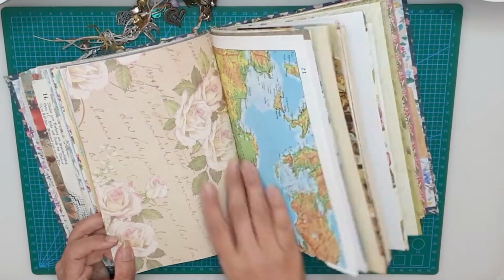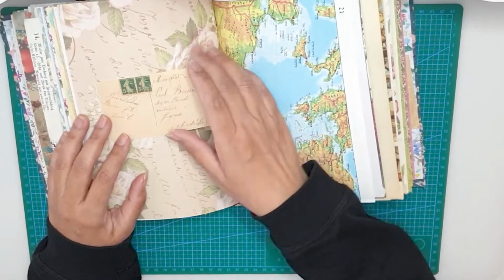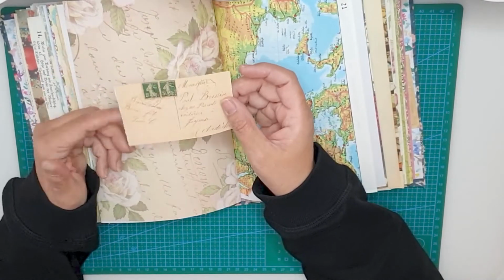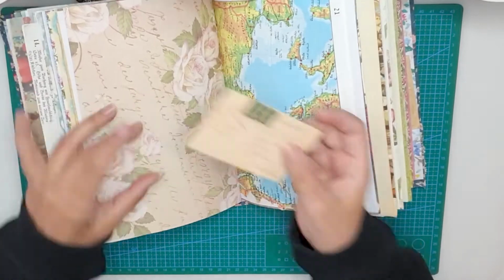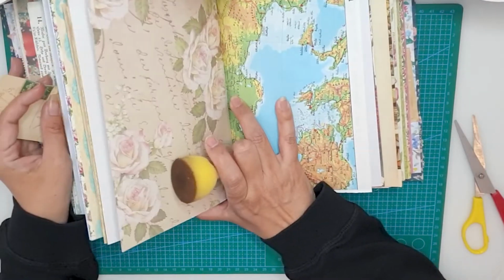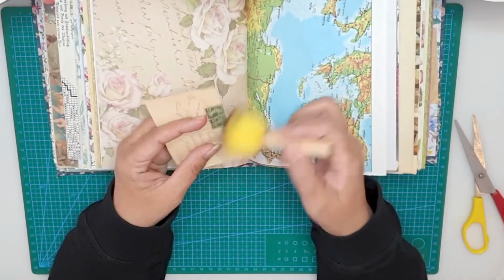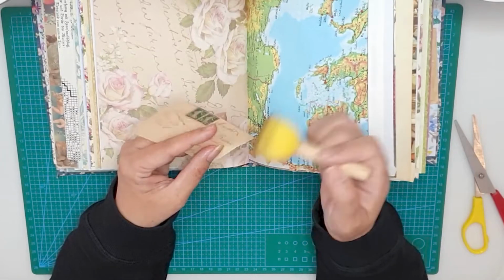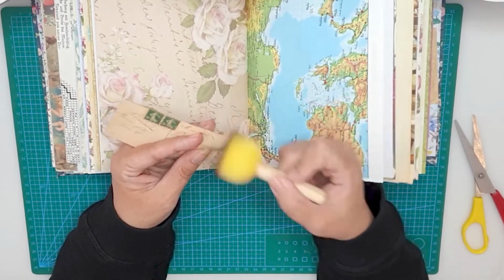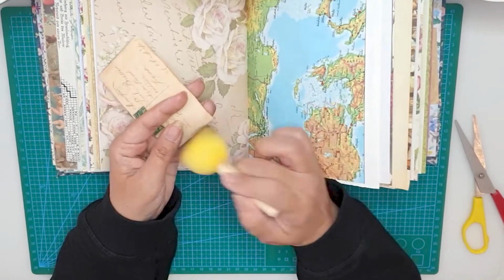And I thought a bit, and I wasn't happy about the page that I was on, so I decided to look for another page. I still wanted the map, so I just searched for another page with a map. And yeah, I really love this because of the green flowers and the handwriting and the map. It's just beautiful, so I decided on this page.